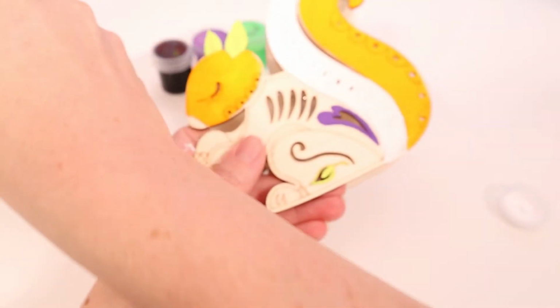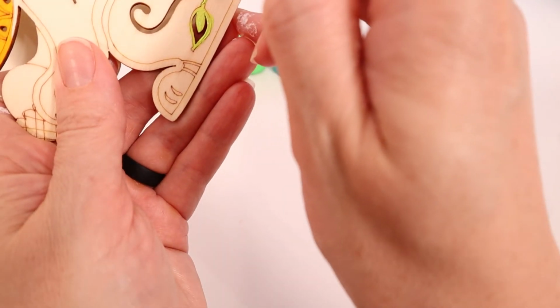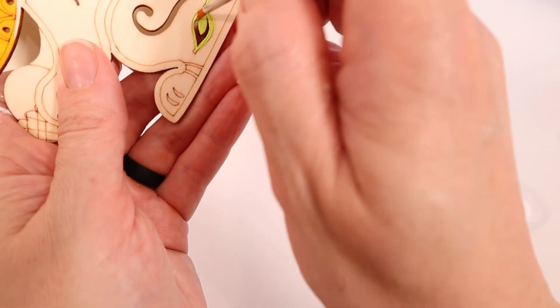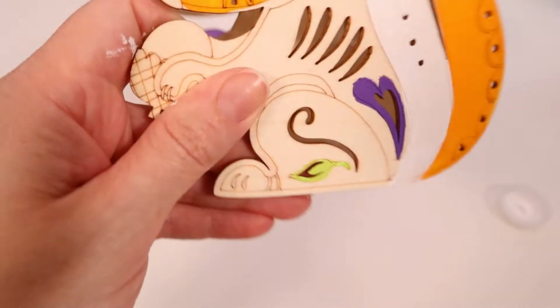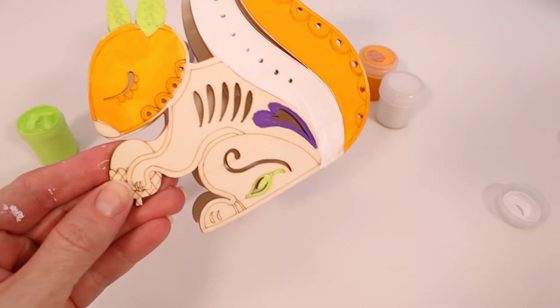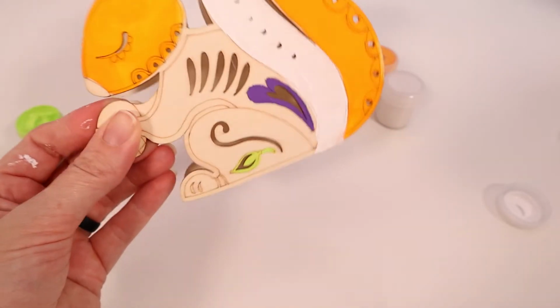Ooh, right over there. Just a little bit more. Yes, okay, I got it. Ooh, oh my goodness, this leaf. I mean, it looks awesome, but wow, that was hard to paint. So cool though, woo! So something that I think I should have already painted orange is this acorn, but I'm gonna hold off because I've been using this to hold my squirrel. So I'm gonna wait on that, but I still need to paint her body.